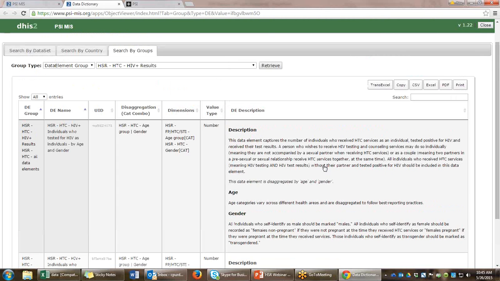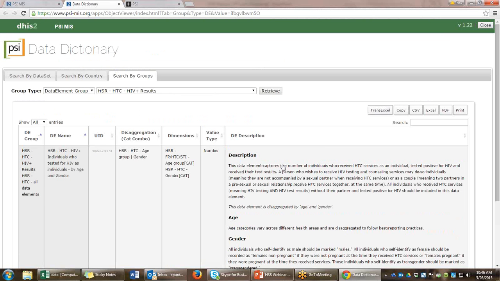So this is a great resource if you have very specific questions about specific data elements, to click into the data dictionary and try to get a better sense from the descriptions about what each data element is asking for. So that's the data dictionary.